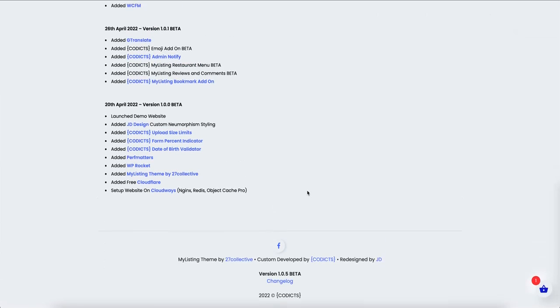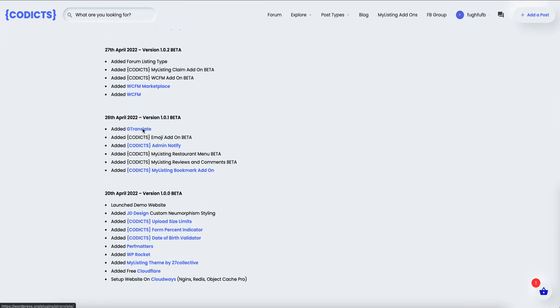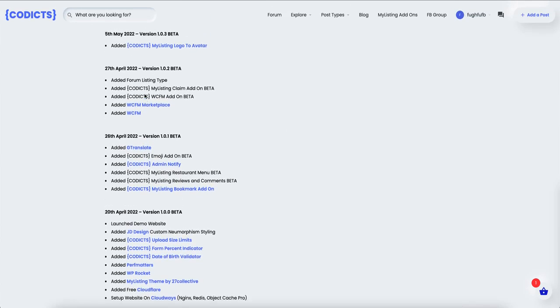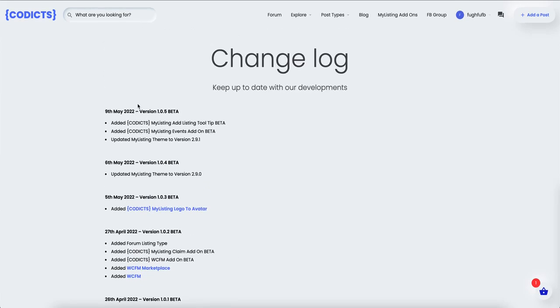You can check out the changelog and the footer, like I said before. We've got some links to the things on there. Also, for instance, we're using GT Translate. Anything that I'm adding extra, I will link. I haven't added the booking and stuff on there yet, but I will add that later today or tonight or tomorrow or something. So yeah, that's basically it.